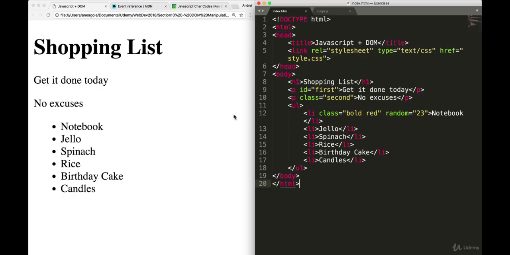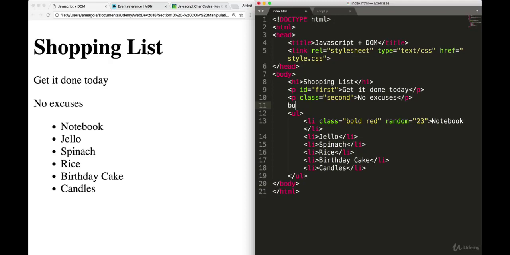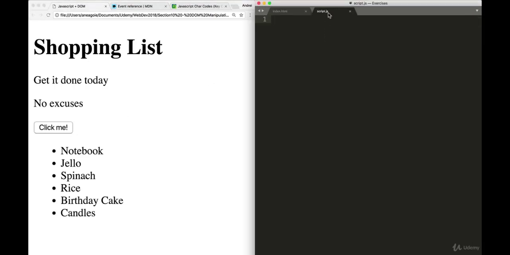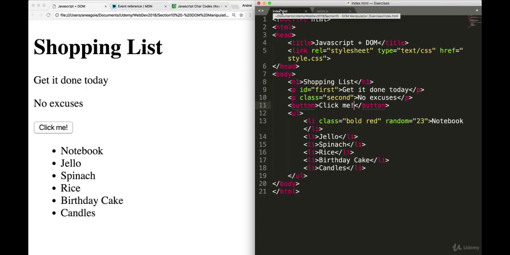We have our old shopping list from the previous video. And if I add a button here, and we'll just say click me, save and refresh, we have the click me button. I've also created a script.js file here in the same folder as index.html.